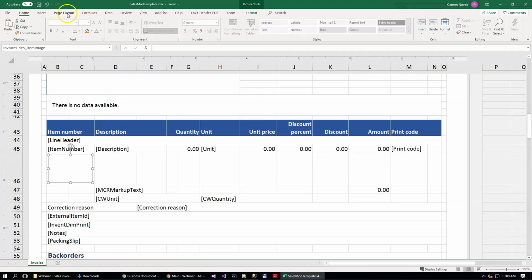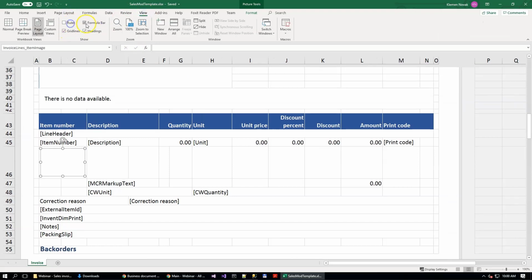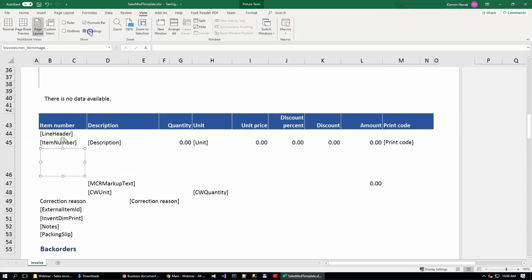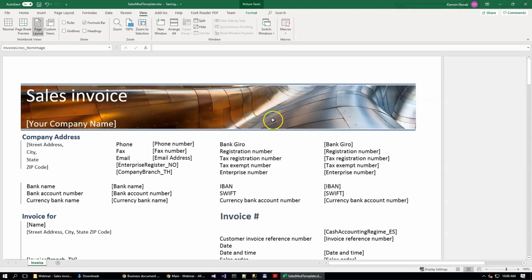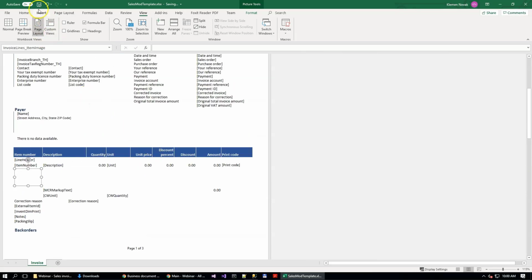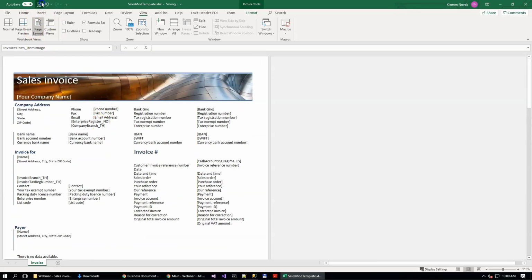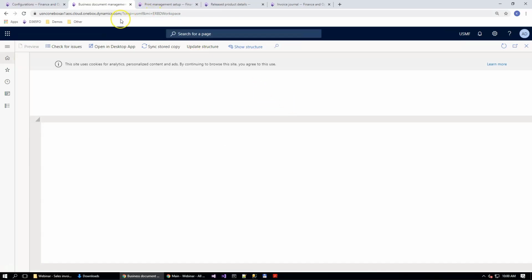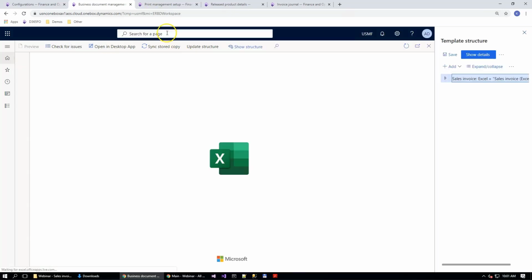And the second thing we want to fix is to remove the grid lines, the formula bar, and the grid lines and the headings. Okay. So now we have the template that we want to receive back, and we will also make it a little bit smaller because Excel always remembers where you left off. And now we're saving, and we're closing the template. And again, we need to sync the stored copy, and we have to wait a little bit, and we're almost done. Okay.